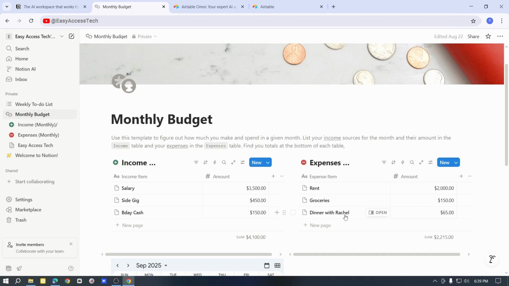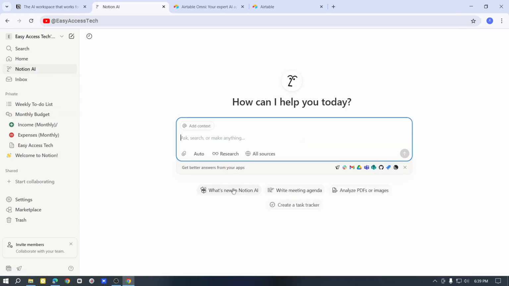Now Notion is good if you want everything in just one place: your notes, to-do list, calendar, documents, everything. And it also has good AI tools that can help you write content faster and summarize long text. But sometimes if your database grows very big or complex, Notion can become slower or harder to manage.